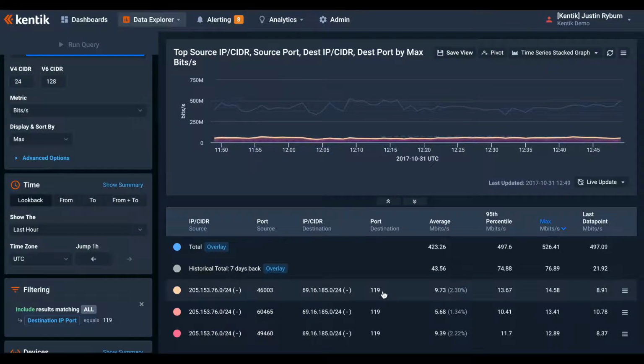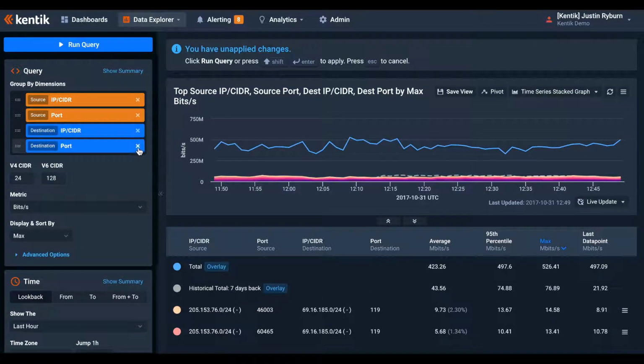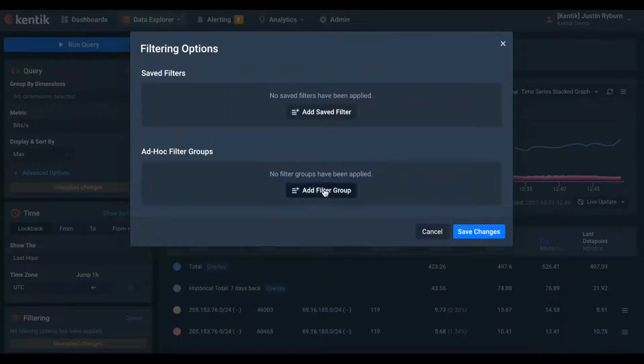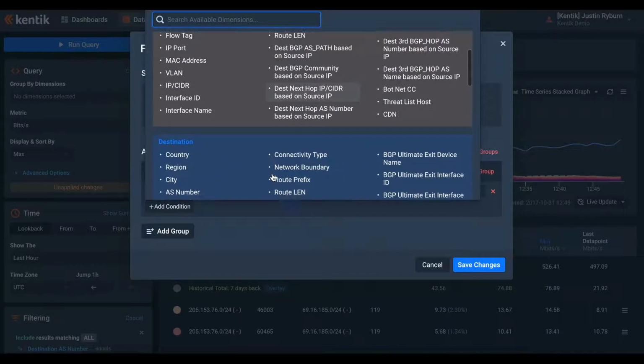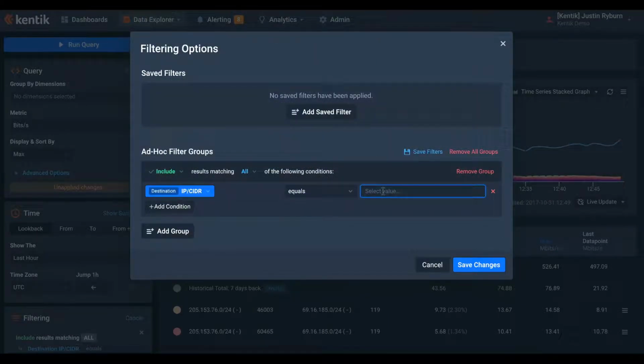We don't necessarily have to look at the top N reports and click or drill down. We can also filter directly on anything in the network that we're interested in. Perhaps I have a question about an arbitrary IP address. I can plug that in here as a filter directly. Just put in the destination IP filter.